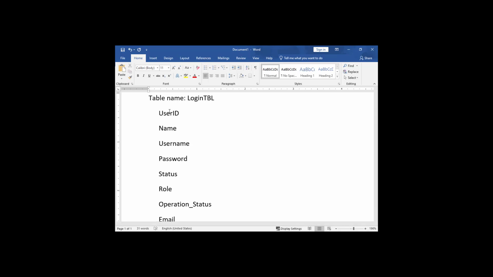The way a database is structured is this. You can have one database with so many tables inside, as many as it can take. So we create a database, give it a name, and we now begin to create tables inside. By the time a developer wants to call the table in our program, he calls the name of the table. So the first table we want to create is called the login table.